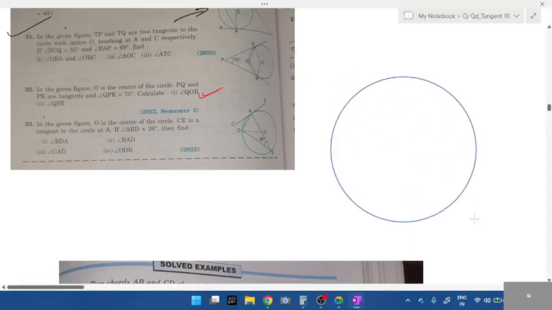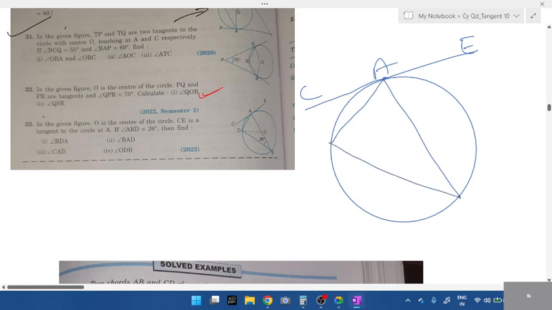Find all the angles in this. 2023. It was given 3 years back. Very simple question. Tangent is given. There's a triangle ACB. ACB is touching all three on the circumference. You can apply alternate segment. O is the center. Forget about this. Later you can complete. Tell me the angles first.